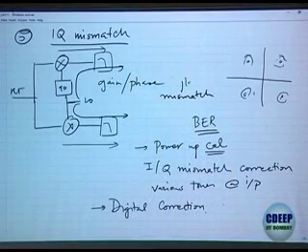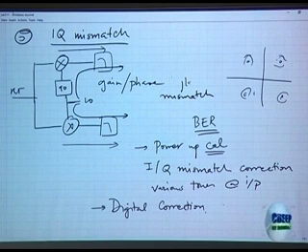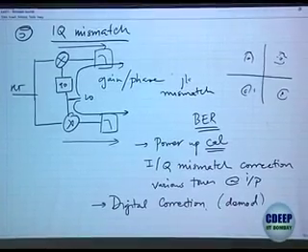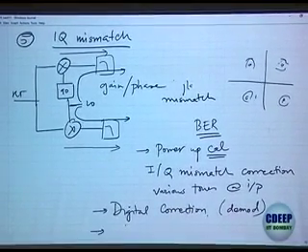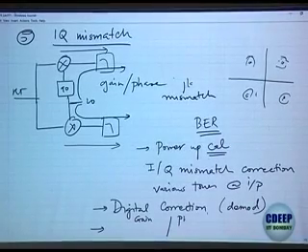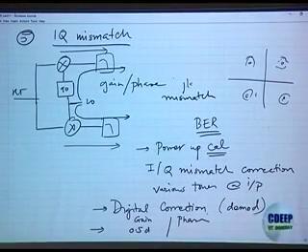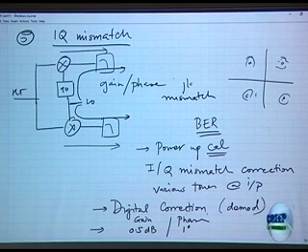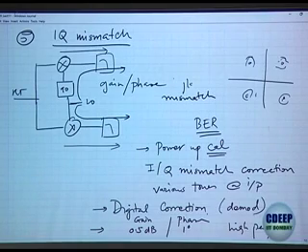So the user doesn't even see it. I mean, he sees the performance same as a discrete part performance, which will be really good. You will see it with the chip, because all these defects have been corrected for. So typical digital correction, right, after digital correction, you will do that at demod also, all these things. And then you would see a gain and phase mismatch of 0.5 dB to 1 degree. Now that's pretty good if you can achieve those numbers for a high performance receiver.